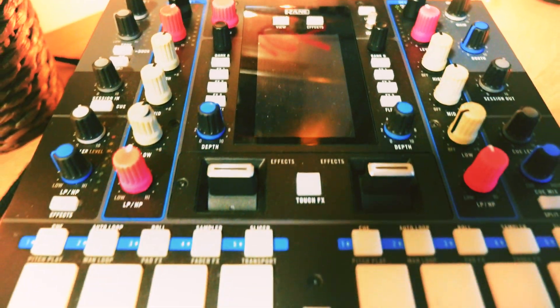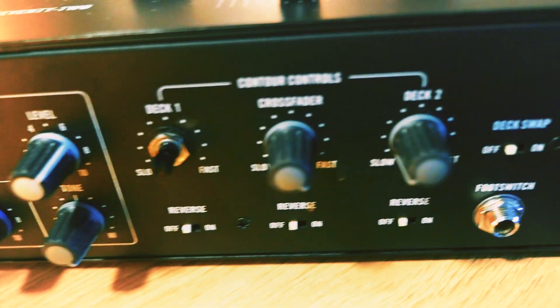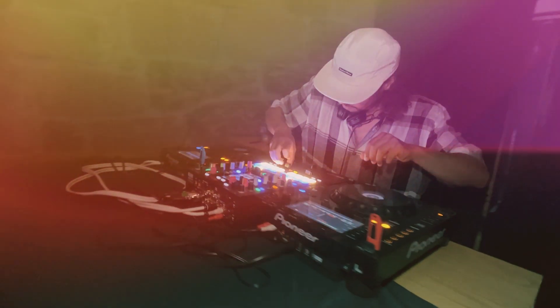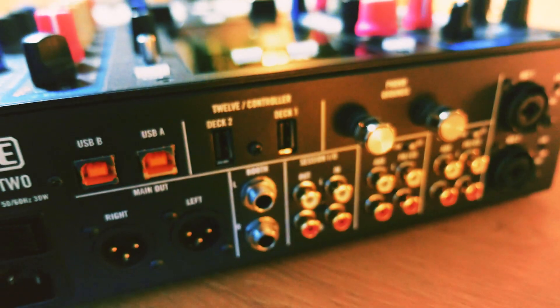The first thing I'm gonna pack is my mixer. I've been using the Rane 72 for the last few years — this is my go-to mixer. It's one of my favorites in my DJ career. I take it to gigs because it's very easy to connect to Serato and with turntables, but it's also easy to connect with CDJs. It has two USB sockets so I can connect CDJs directly to it and work as a MIDI with Serato. It's very practical, has every function I need, and a great bonus is the sound quality in clubs — it's just amazing.